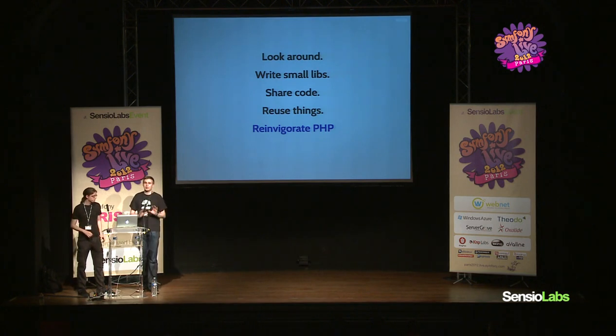That'll help yourself. At the same time, this only works if you help others. So when you decide that there's nothing out there that will actually solve your problem, or that doesn't quite work like what you need, try and split your problem into very small, individual aspects that you can work on, and then build small libraries that tackle a particular problem and publish them, share them with everyone else, so that whoever else encounters the same situation can just use your readily available code, maybe help you improve it a bit. They might find bugs that you haven't found in there. Work together, reuse these things.